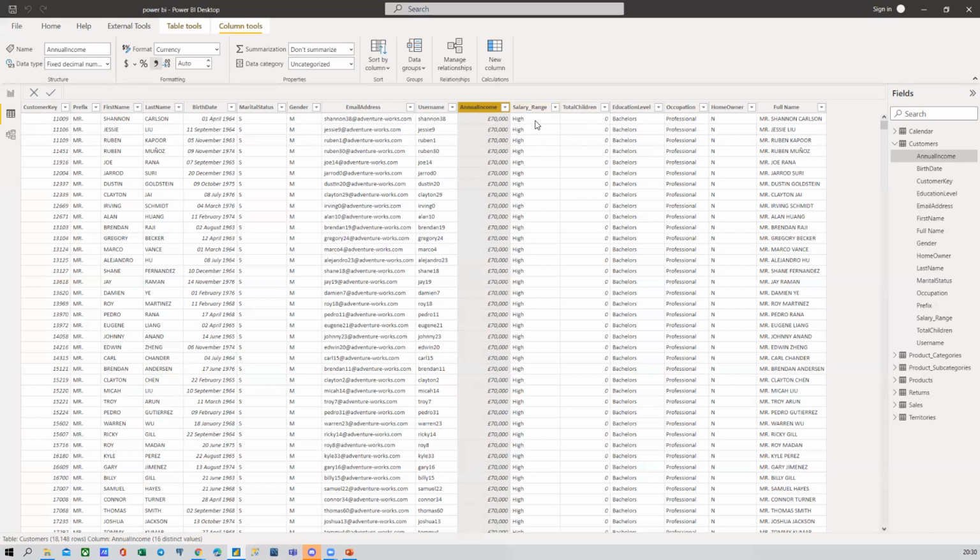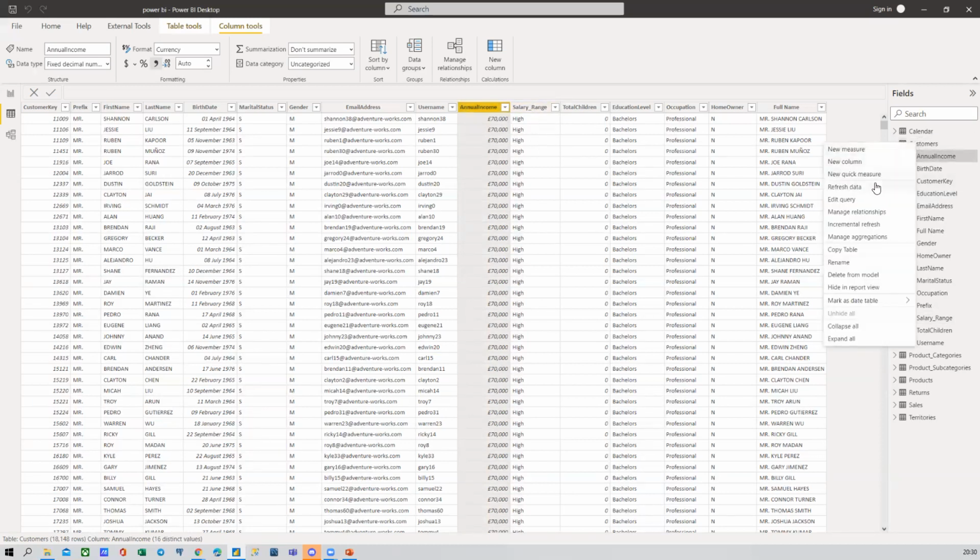A calculated column can hold numbers, but they will not be seen as numbers. They are rather seen as values in a column, which can only be used for filtering. Don't worry, you understand what I mean by that. So now let me use this one so you can easily relate with it. I want to create a calculated column based on this, another column that will give us the same thing that we have here.